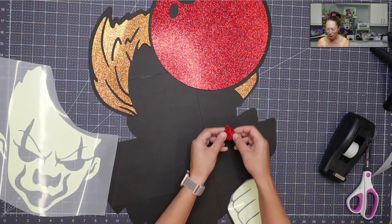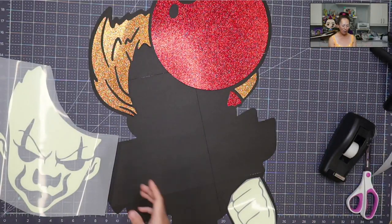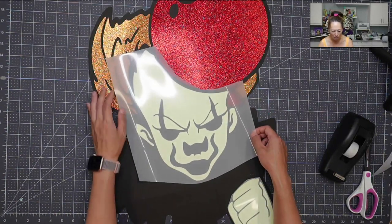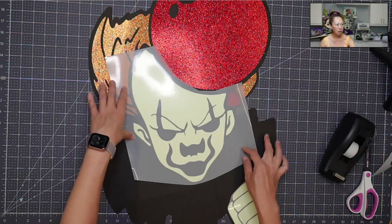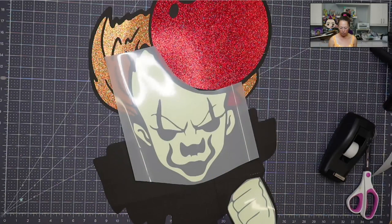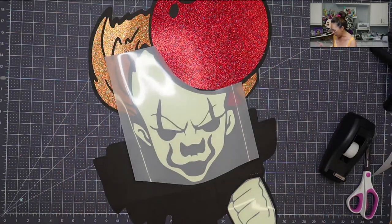So I already went to the bathroom, shut the door to see how dark it was, and it totally glows in the dark. So I am super excited about this. Okay, so I think this is how his face goes, like that. I don't think we need to put the rest down because I think as long as we have these parts down and it looks good. Okay, so let's heat up.